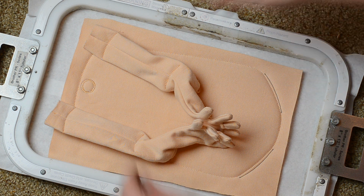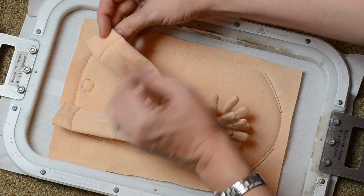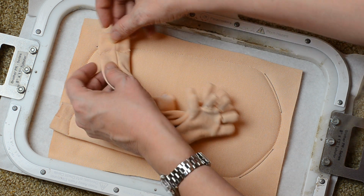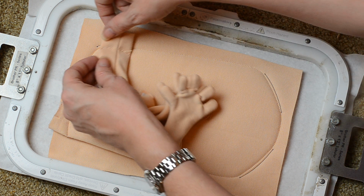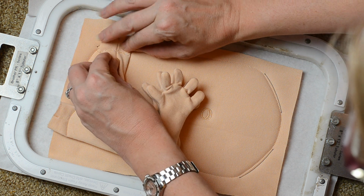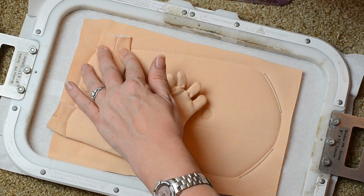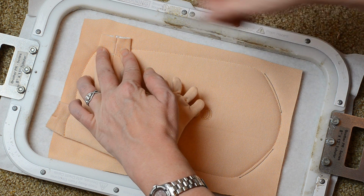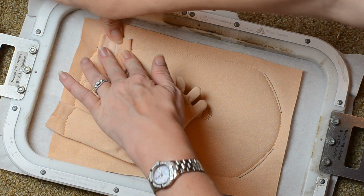You're going to take one of your arms and look at it, and you'll see it has the nicer stitching, not the bobbin side. You're going to flip it over and line it on the die line for the arms, but you're going to leave a 1/4 of an inch distance between that top stitching on the arm and the die line on the torso where the arm is attached. That will give you the flappiness that you need to have movement in your arms. So you don't want to put that line directly on the die line.